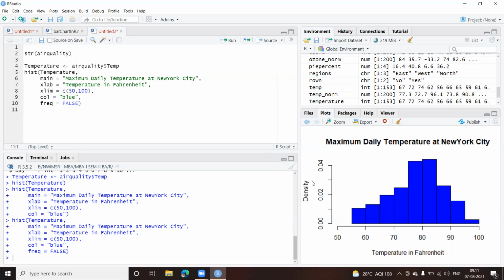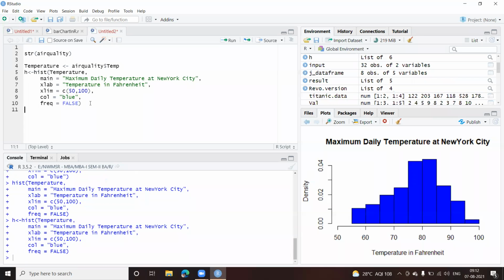Now, there's one more thing which we would like to see, especially in this case. Suppose I want to know what this function hist returns. The return value of hist can also be captured, and I'll get all the different types of parameters based on which the histogram is created. So let us check that, because on line number 5, what I'll do is write h equal to hist, and I'll run this once again so that I get the values.